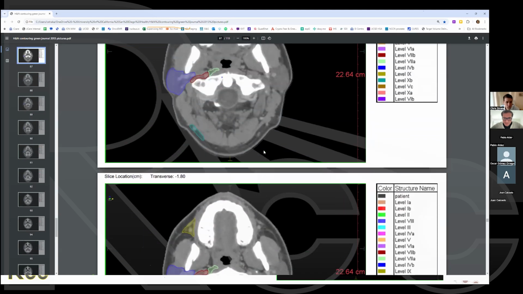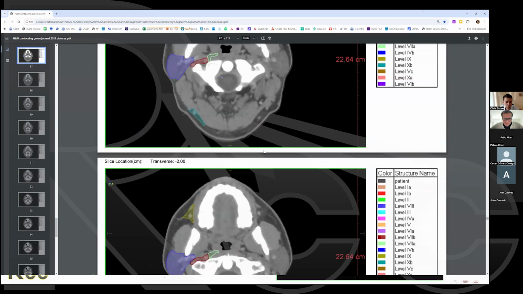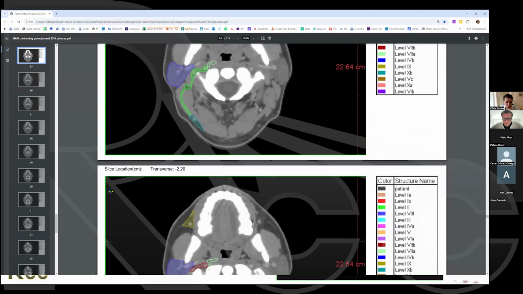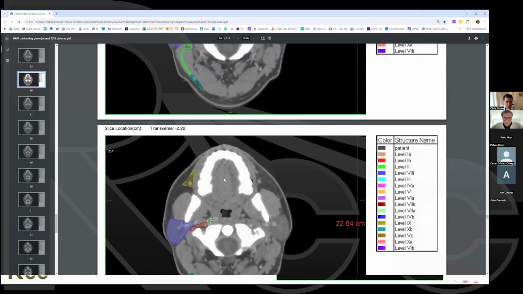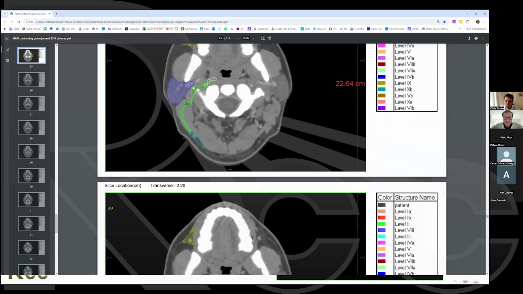So again, pretty straightforward. Tracking down here, you're just basically covering the fat space, and you're using the vertebral body. And then you can see here, boom, here's the transverse process C1, and then all of a sudden now we're into this level 2, which is the light green here. Both, it's really stark for this level 2.